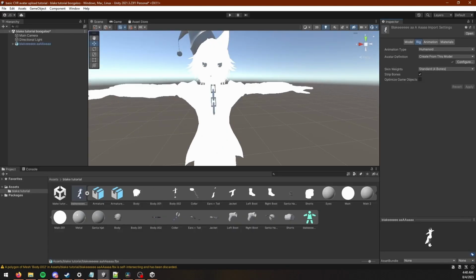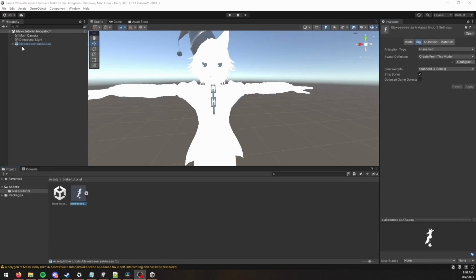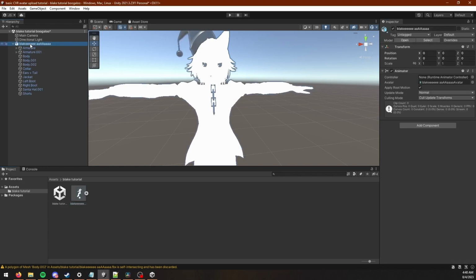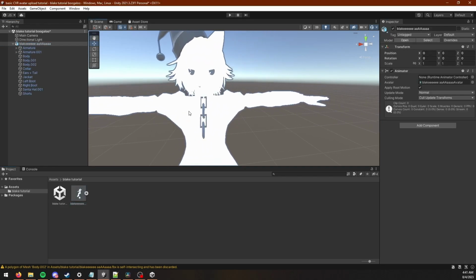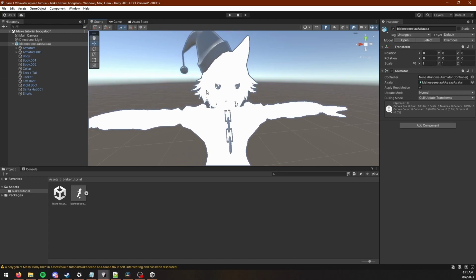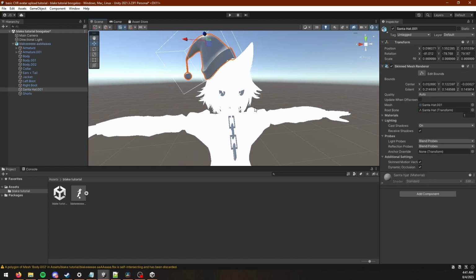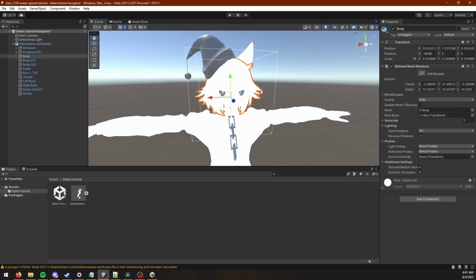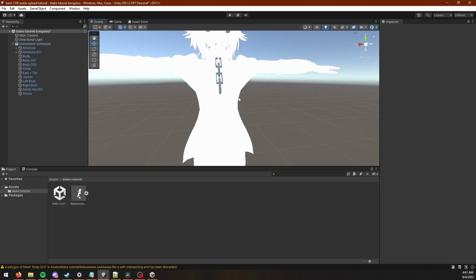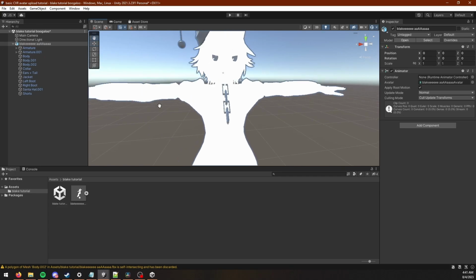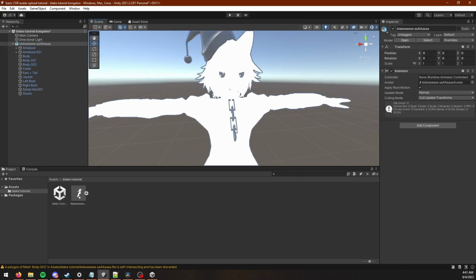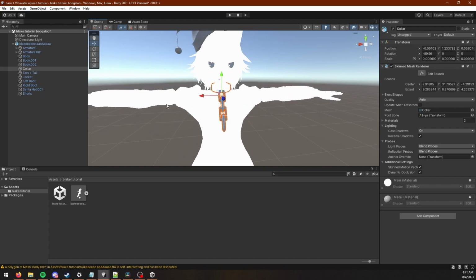And now we're back. Now, I'm going to go on a little bit of a tangent here, but let's just say you imported your avatar and there's some things on there you don't want. Maybe you have multiple sets of clothes and you don't want certain ones that are on there, whatever. If they're on separate meshes like they are here, like if I click on the hat, that's separate. His hair is separate. The chain is separate. The jacket, it's all separated. And I don't want to deal with the hat or the collar right now.